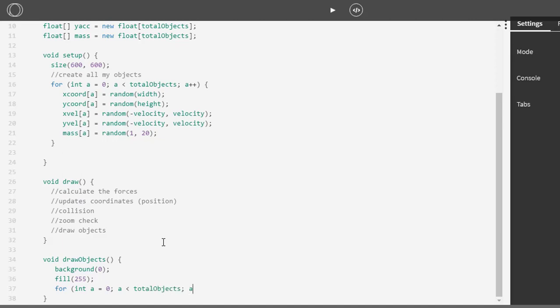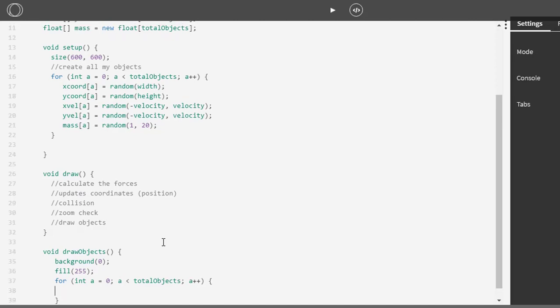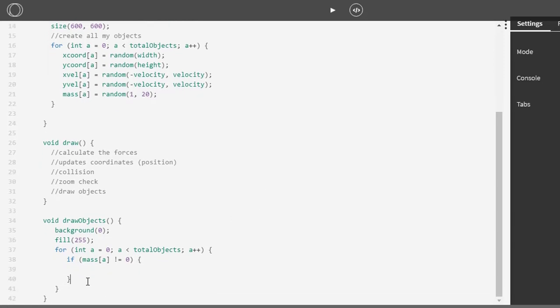So I'm going to walk through all my objects again. I'm going to have to worry about objects later on that are 0 mass, because that's how I'm going to remove them from the screen. So I'm going to have this if statement. What it does is it says, all right, check to see if this mass is 0.